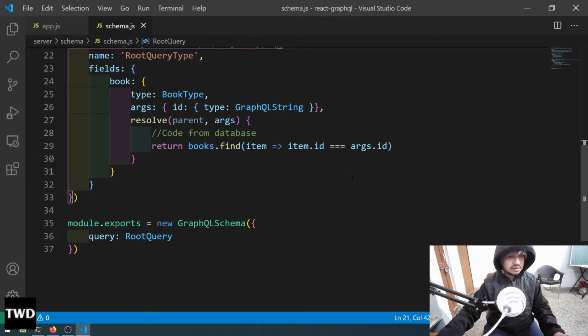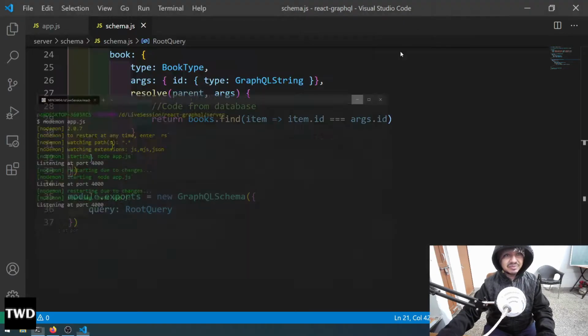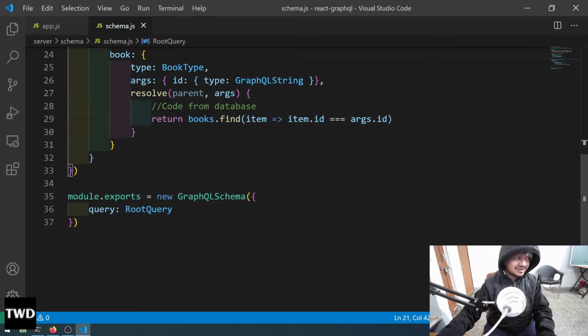Now let me again see if some error is there. Okay, we should keep on checking it. So in app.js we will be using an amazing tool of GraphQL. For that we need to actually import it here, or else we will not be able to use it.